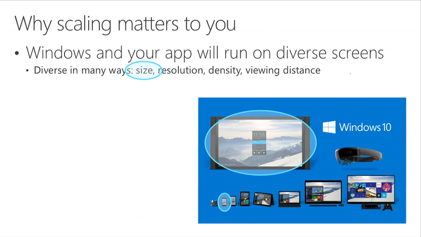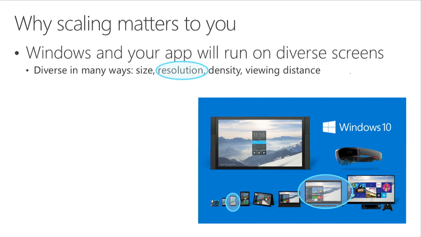For example, here are two screens with very different sizes. The little one below could be as small as a 4-inch phone. The one above could be as large as an 84-inch Surface Pro Hub, or even larger screens in the future. That's a 20-to-1 ratio in size. In terms of resolution, you could be looking at a similar phone with very low resolution and up to like a 4K or even a 5K monitor. And we know that people are starting to think about 8K devices coming soon. So there you're looking at, what, a 6-to-1 ratio right now and capable of growing in the future.